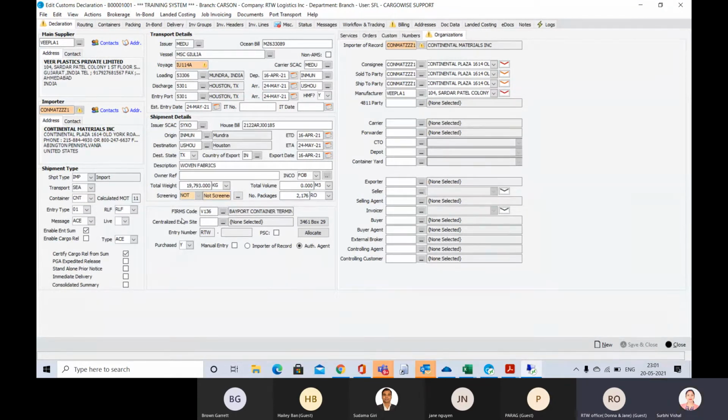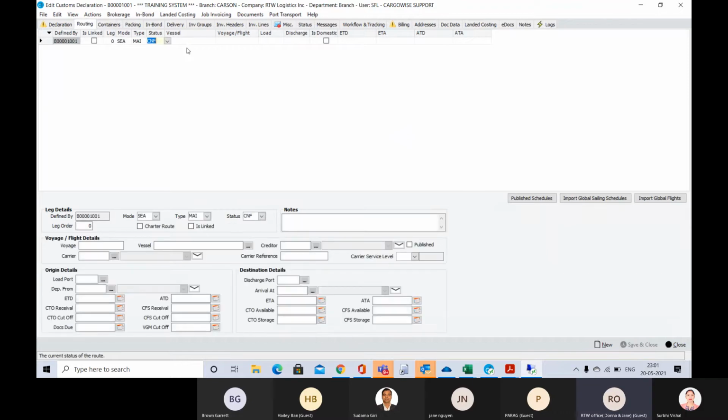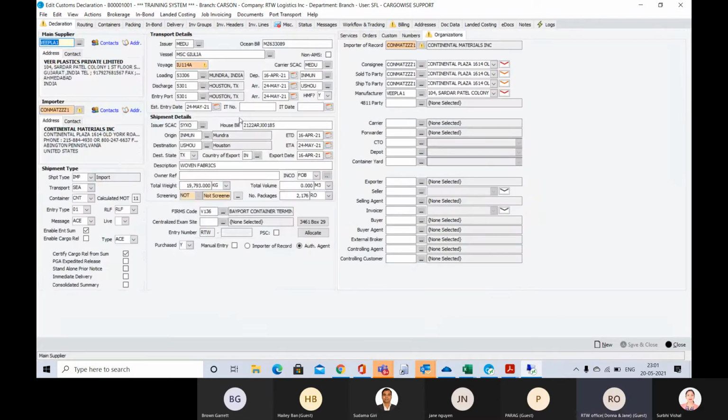We have a lot of stuff over here to complete for the entry, after we do the invoice lines. So we did declaration, container, routing, packing, delivery, invoice header. I don't know where we are now. First declaration, and she moved on to routing.